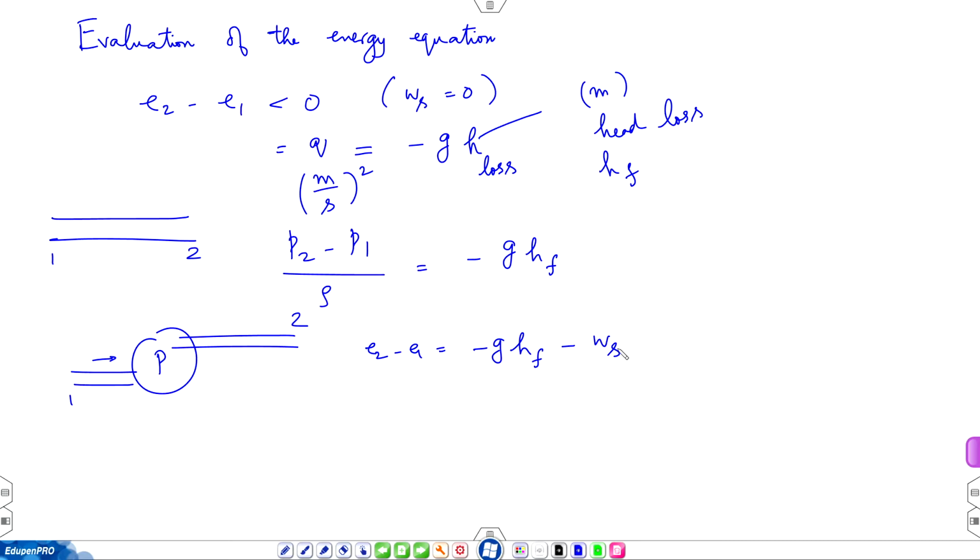So, a pump takes in work. As per our sign convention, if you convert W s in terms of pump work, it will become minus W p, and W p is a positive quantity. But when you write shaft work, you write it as Q minus W s, that is the first law. With the sign convention, that means Q is less than 0, it becomes the second law.